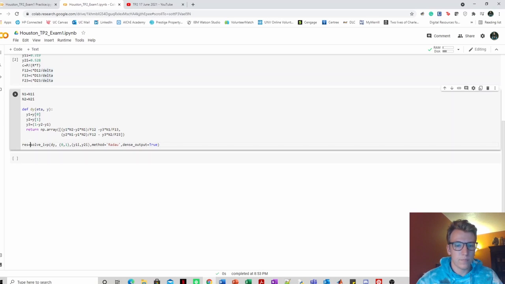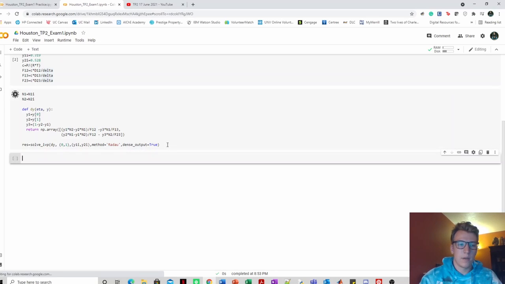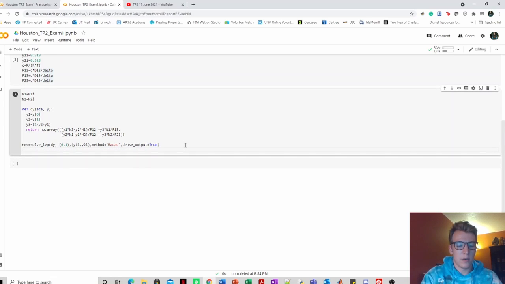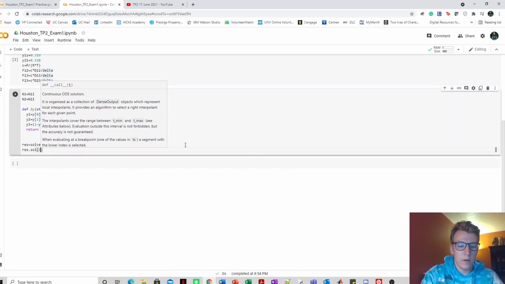And now that we have that in there, just shift enter again one more time. So now that is stored under the res variable, and we can access that field. What we want to do next here is do a res.sol at 1.